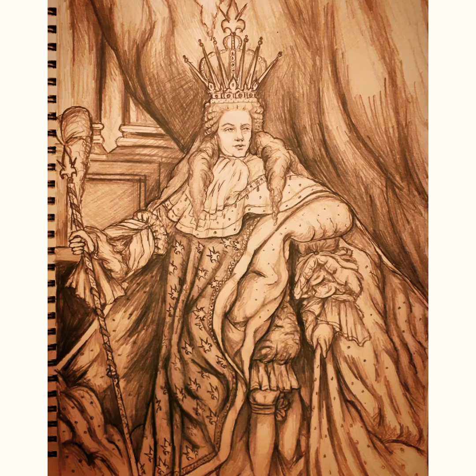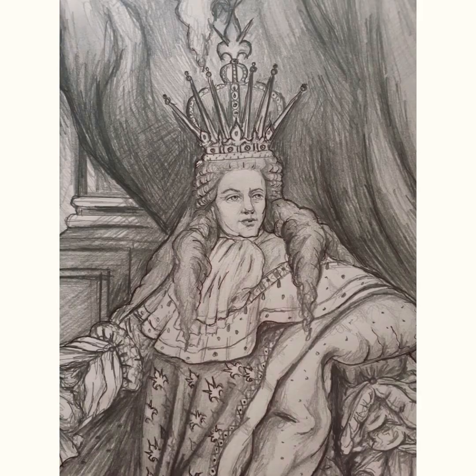So on the emperor's head, he has lots of flowing locks, all cascading down his shoulders and his back. That is because at this stage of the emperor's life, he started to wear wigs because his hair started to recede, being the age that he is and the time of life that he's reached. His hair unfortunately did start to recede, so he did start to wear more elaborate and larger wigs.